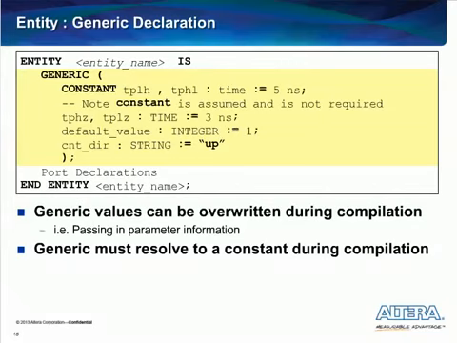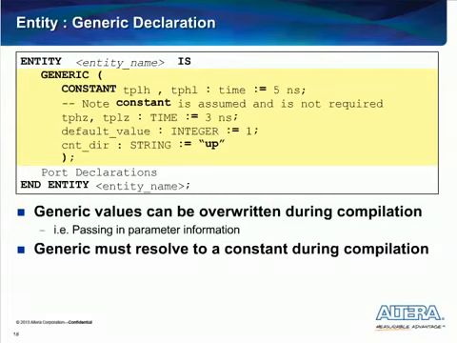The class signifies what can be done to the generic. Generics are almost always constants, and the keyword constant is usually left out. The object name is the name of the generic that will be used within your model. The type is the data type, which specifies the values that your generic can hold. Finally, the initial value is optional.